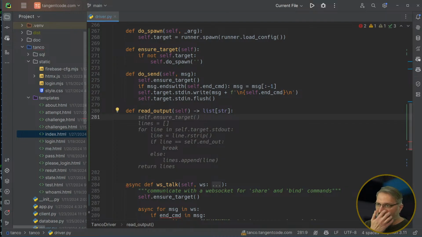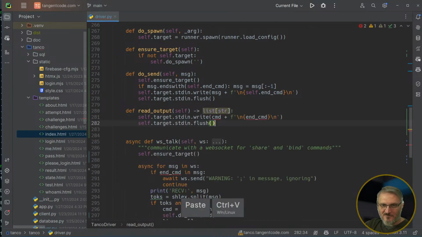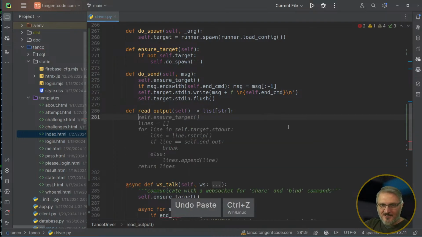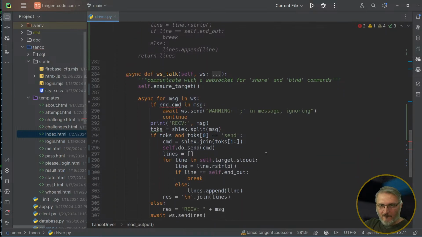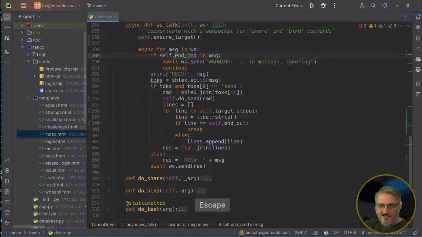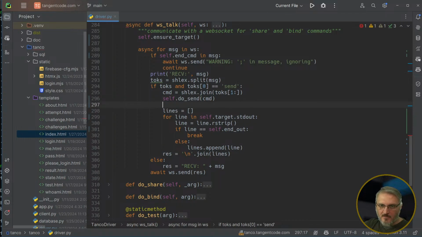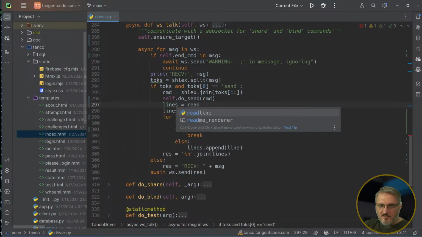I know all my commits are failing because Ruff is running, and I've got some broken stuff that I haven't looked at. Do send command.